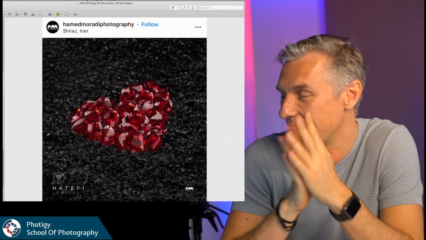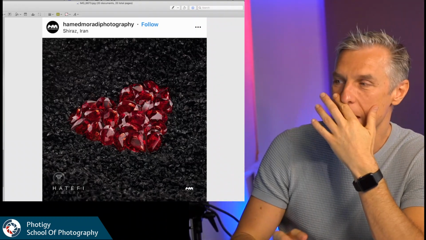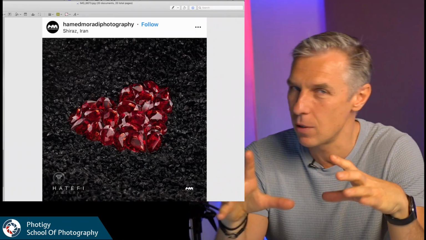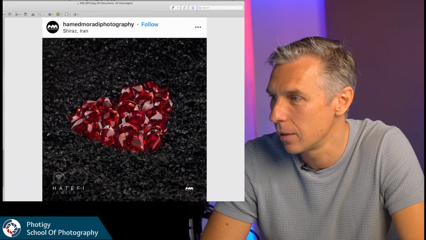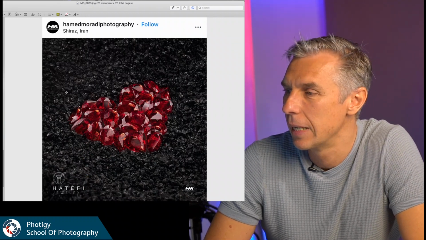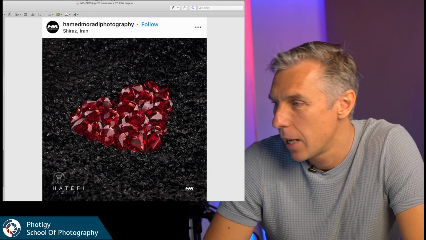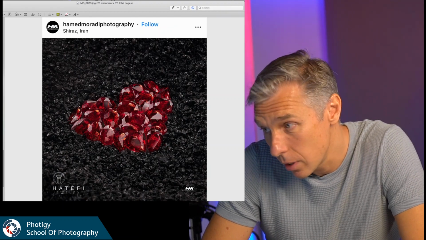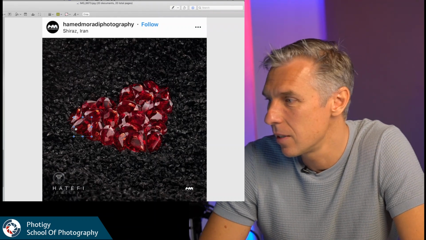I can't really say anything. Look at this, guys. The way it's placed, of course, it's amazing, on a black, almost like a charcoal background. Such a polished ruby or whatever this is, right? It's nice and clean, most of it. Actually, I still see some little dots from the Photoshop work, clean it.